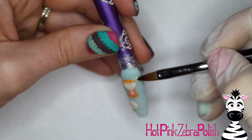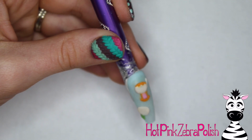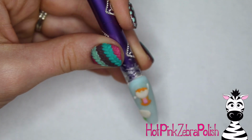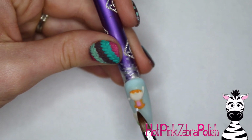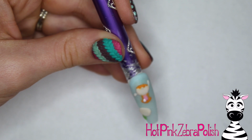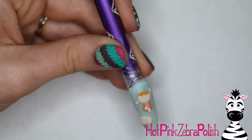When you're doing really small beads of acrylic like that, sometimes it's hard to get the right amount of monomer on your brush because it's such a small amount. So if you dip your brush in monomer, wipe off as much excess as you can, and then give it one tap on your paper towel. That may give you the right amount in your brush to pick up the tiniest beads that you possibly can.